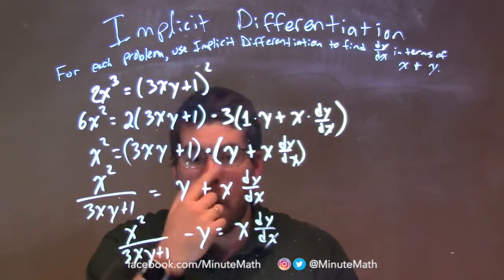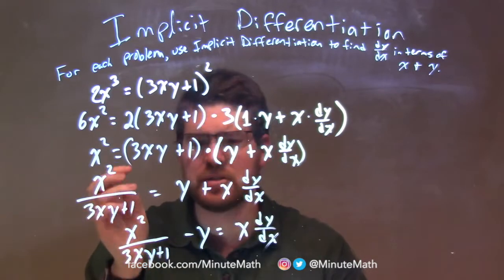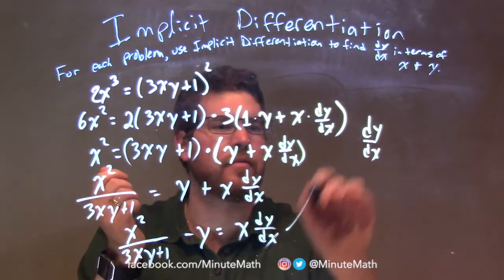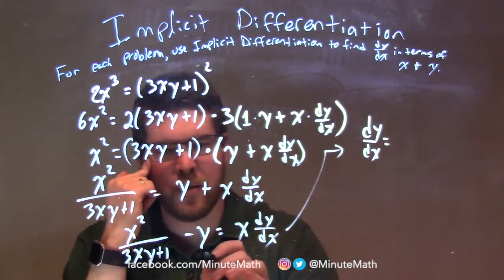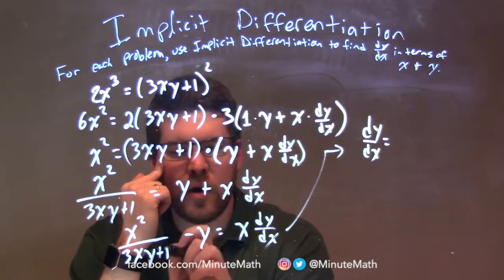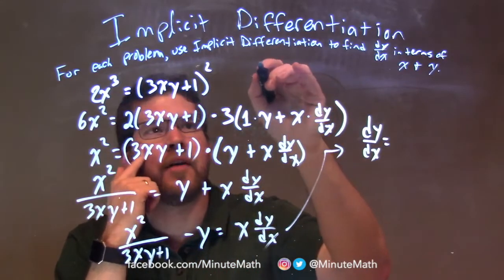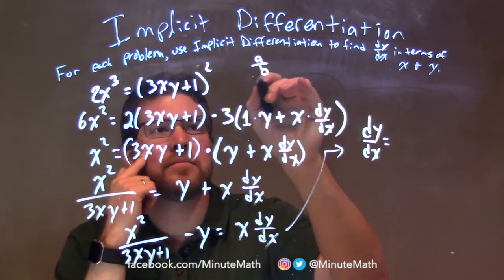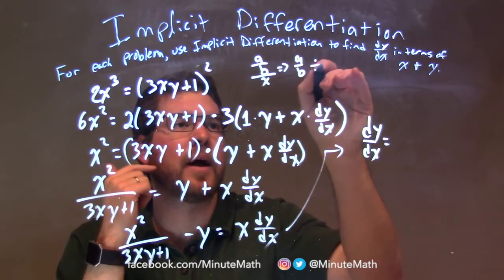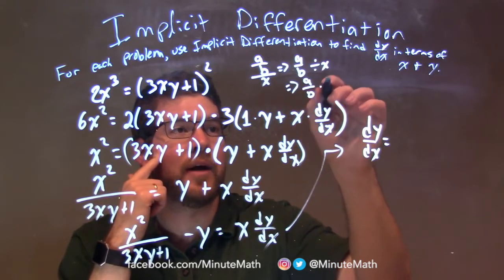Now, I'm going to divide by x on both sides, and this one actually kind of comes together. So we have dy dx here, write that first, equals, divided by x on both sides. When I have the x squared over 3xy plus 1 divided by an x, I always get confused on where to put the x. And so I make a little note to myself: if I have a divided by b divided by x, it's the same thing as a over b divided by x, which is the same thing as a over b times 1 over x.